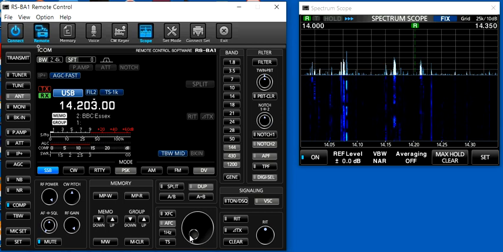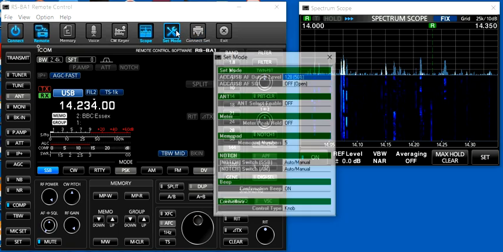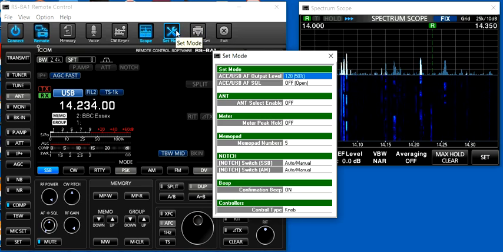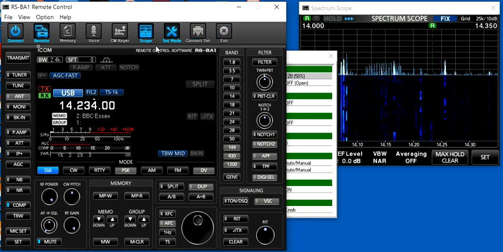As I turn the knob on the controller, the knob goes around on there. And all this duplex stuff here, and your clarifier controls there, and there's all your bands. There's the filters up there, and there's your settings up here. These ones, you can set some things in there, and this one has to be set up properly, otherwise you can't get the system to work. That one closes it down.